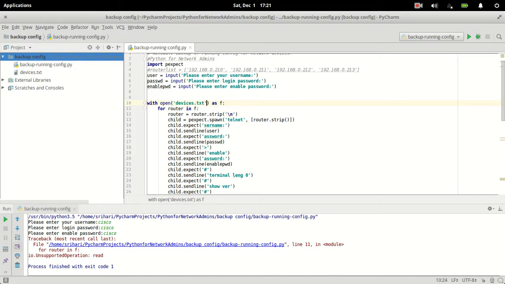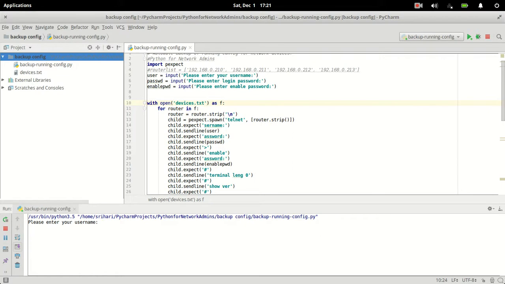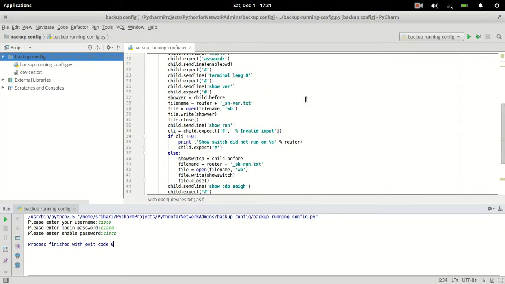Let's try again. Asking for username, Cisco, Cisco, Cisco. Yes, the process finished with exit code 0, which means that the code is executed.